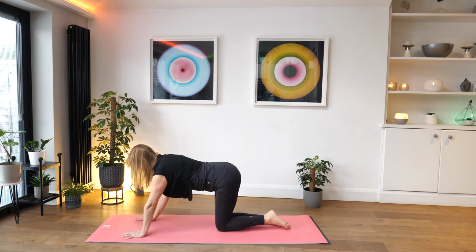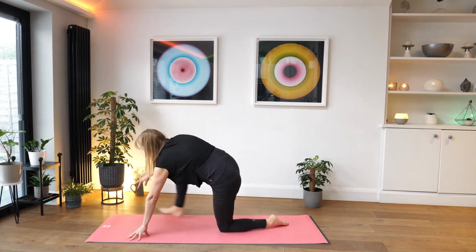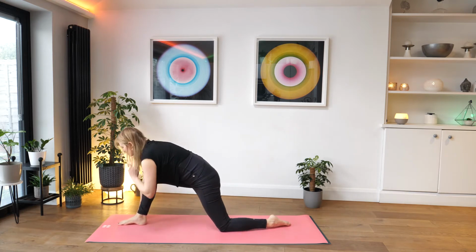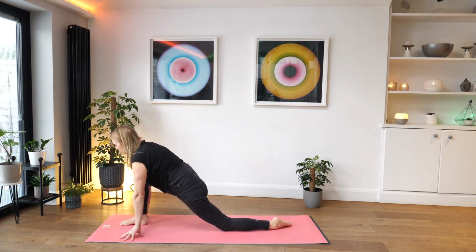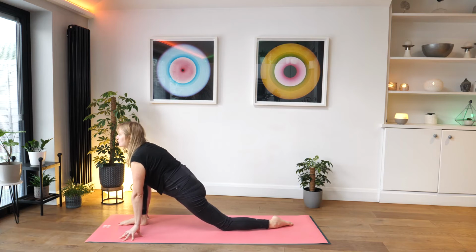And then once you're back to your all fours position, come and bring your right foot through between your hands. Don't forget, you can pop something on your knee if it is uncomfortable, but I want you to sink your hips nice and low. Nice deep breaths in here. Bring that prana in this morning.